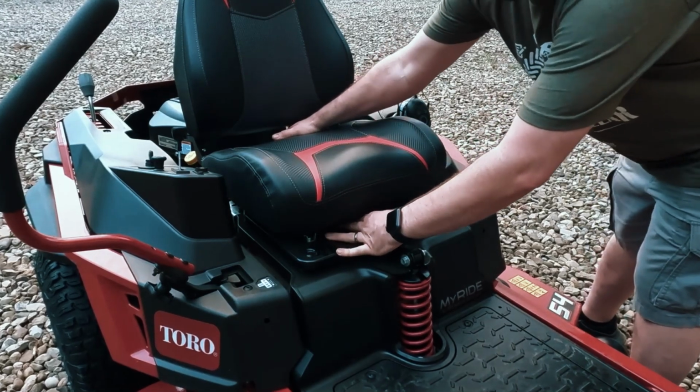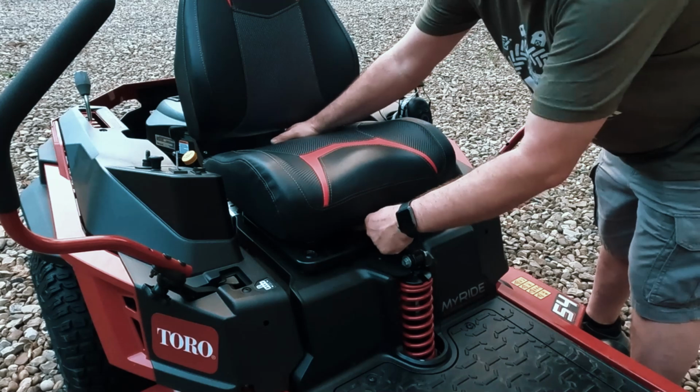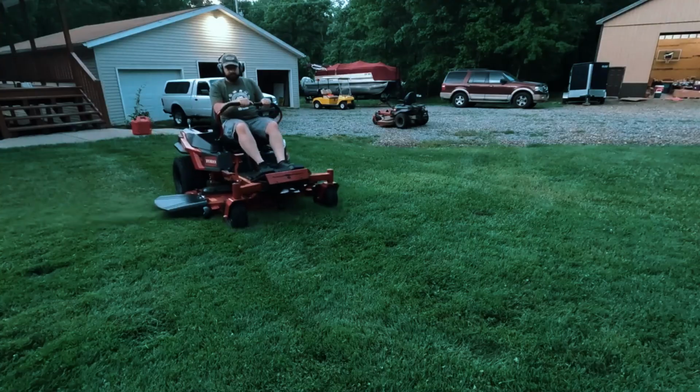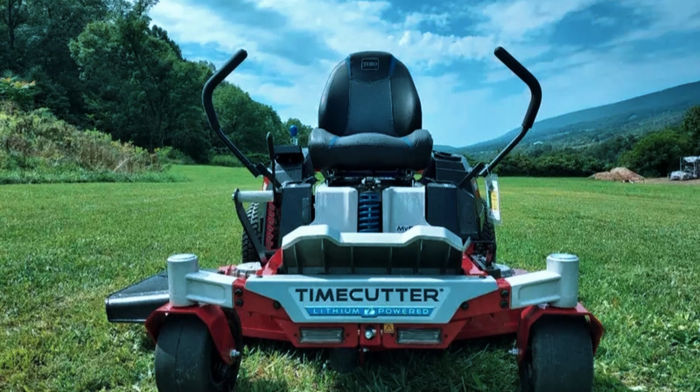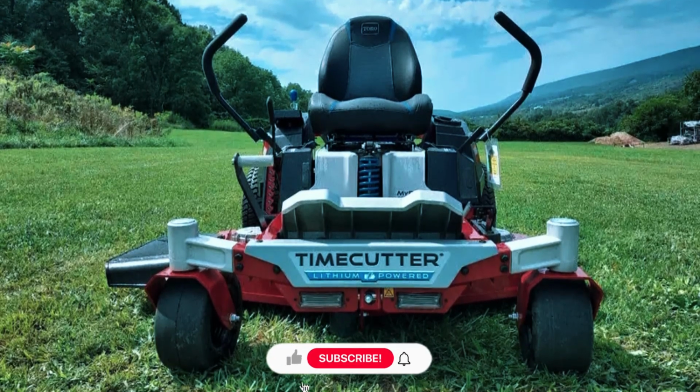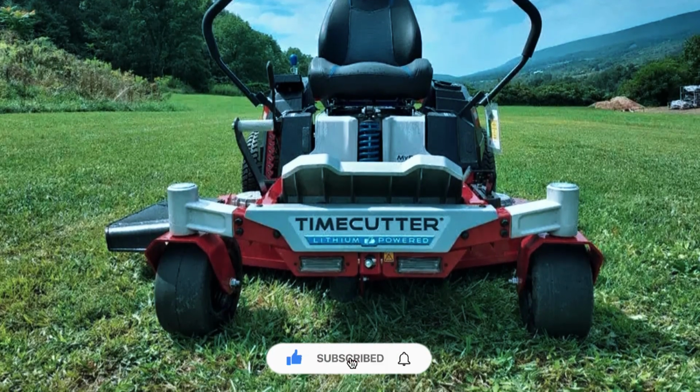Comfort-wise, it's ready for long hours of work. You get a high-back suspension seat, armrests, and a wide foot platform, all of which help reduce fatigue. The Havoc Edition adds an aggressive styling touch: a blacked-out frame and bold decals, giving it a more premium, utility-focused look.